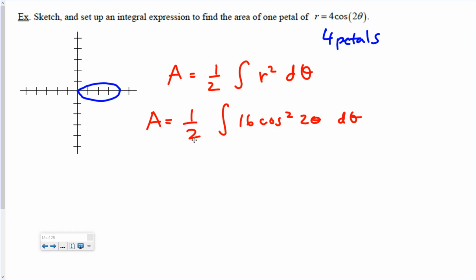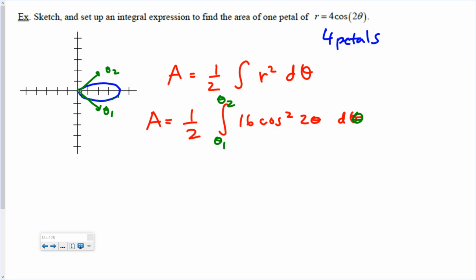Now don't pull out the 16 yet because I'm going to show you some cool things we can do with this problem. First, I need to find the limits. If this is a theta, I need to go from theta 1 to theta 2, okay? So think of this as this. Do you see as you plot this thing that your theta 1 is somewhere here and your theta 2 is somewhere here? Sometimes you're surprised because your theta 1 might be like 3 pi over 2. But no matter what, it's in the fourth quadrant and the first quadrant. You good with that? Okay.